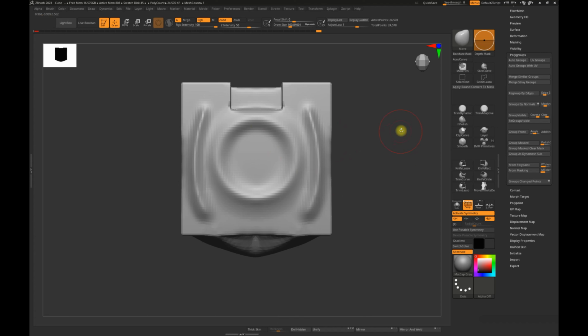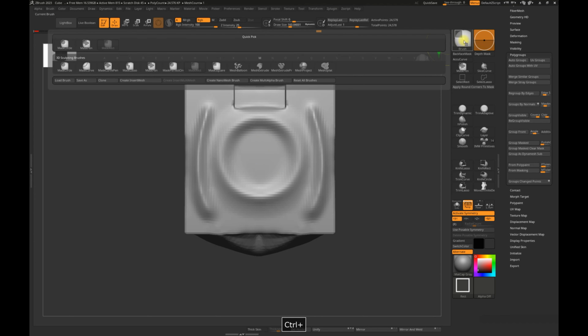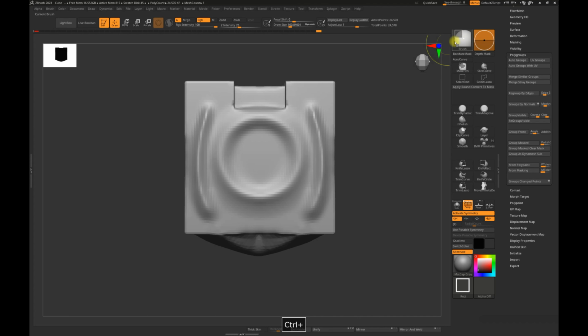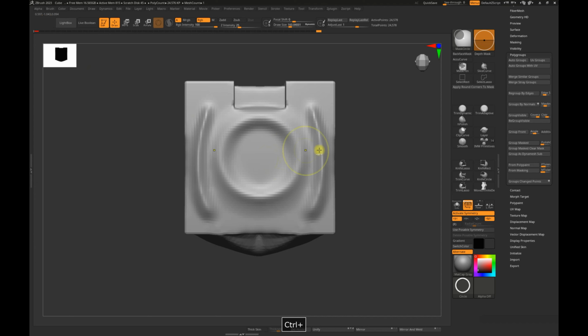So to do that, there's a couple different things we can do. So you can see here, we can group by mask, group by poly paint. There's whole lots of things that we can do to this. Grouping by mask, or poly grouping by mask, is something that I do often. So if I press Control and bring up my masking tool, I can either manually paint this or go to the brush options here, and let's say pick the mask circular.